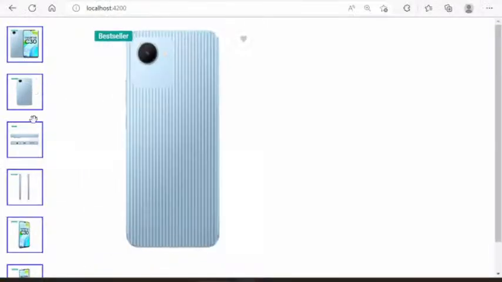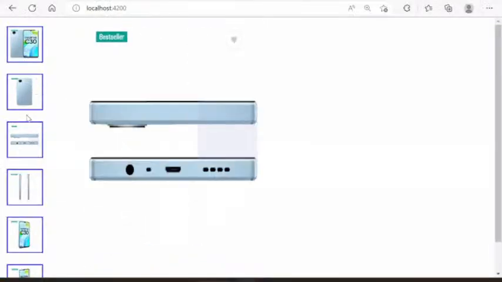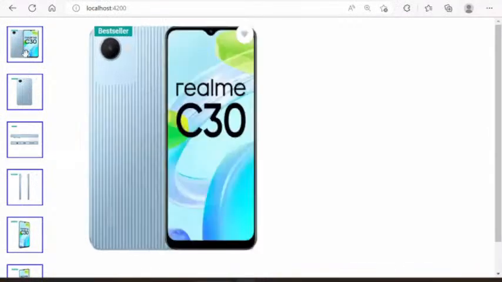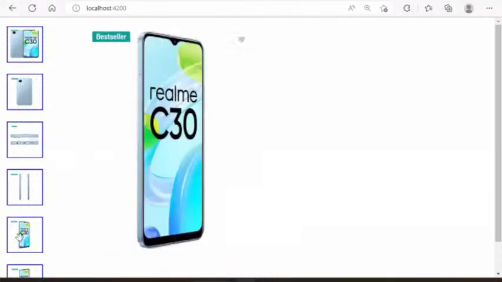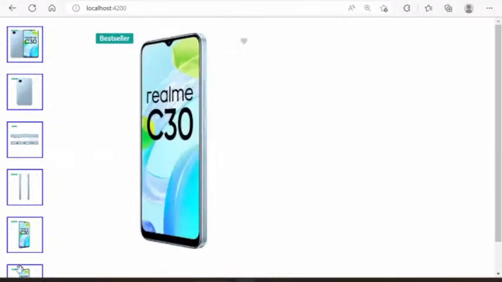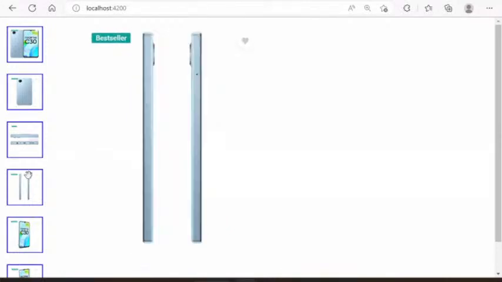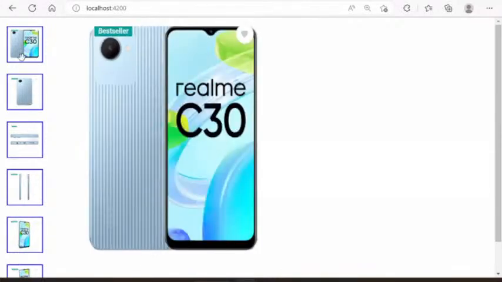And you see it will change now on mouseover. That means when the mouse pointer is over, it is changing the images and displaying different ones. That is the basic approach for how we can create this.